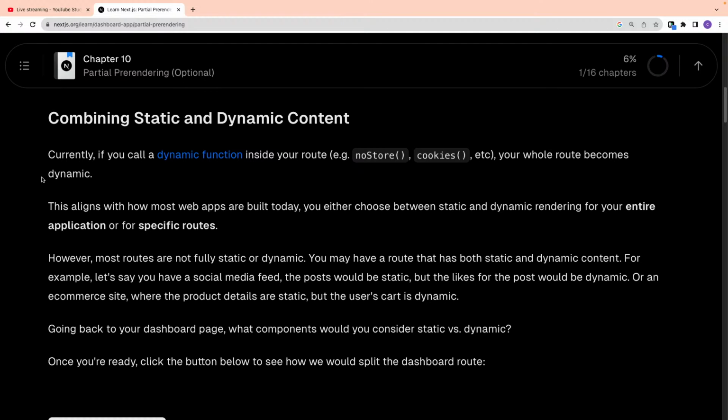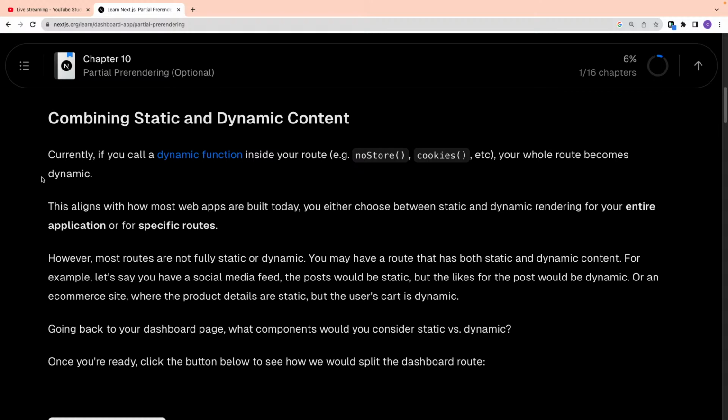However, most routes are not fully static or dynamic. You may have a route that has both static and dynamic content. For example, let's say you have a social media feed, the posts would be static, but the likes for the post would be dynamic, or an e-commerce site where the product details are static, but the user's cart is dynamic.